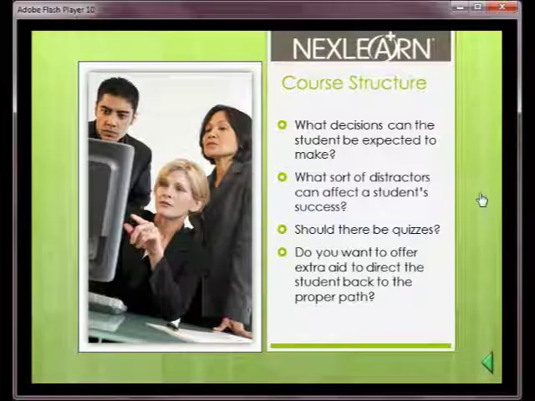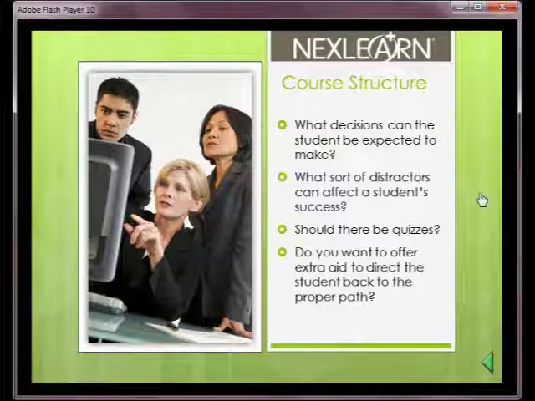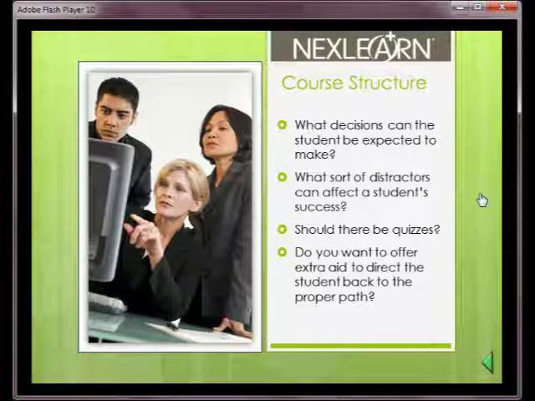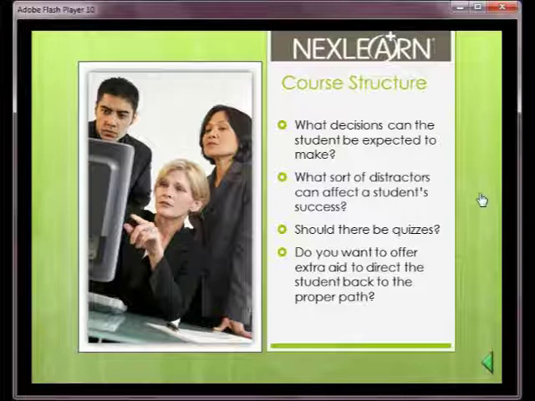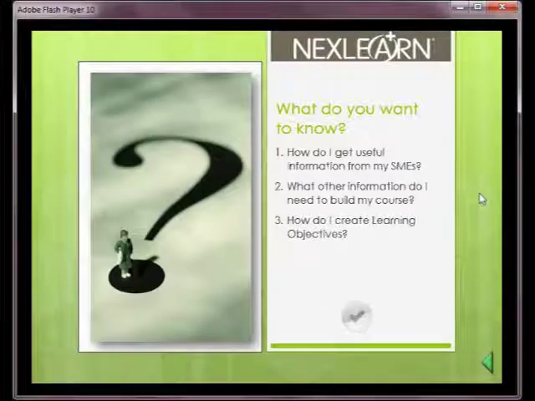That last point you have there, talking about the proper path, I think that's an interesting point to make, is that so often training is developed in a very linear fashion. The PowerPoint slide where you're clicking through slide after slide, and it's a very linear presentation. That's the beauty of simulation, is it allows you to create deviations in the plot line, if you will, and allow options for failure, which I think we're going to talk about a little bit later. But the idea that you have a path that your students are going to follow, that's good. And that, as good instructional designers, we can take them down what would appear to be a wrong path to allow them to learn from failure. So it's very important to learn from failure. We'll get into that a little bit later too.